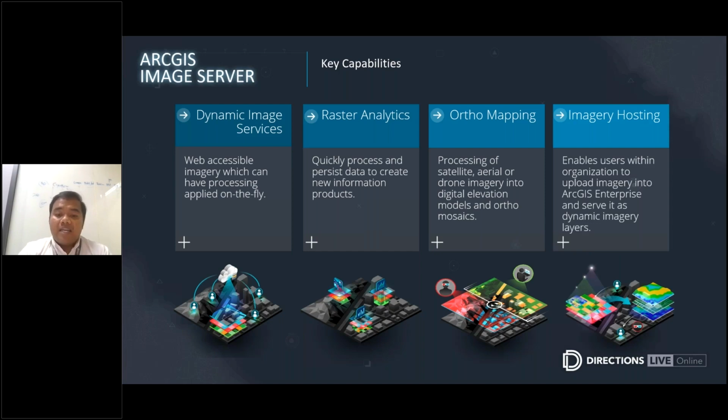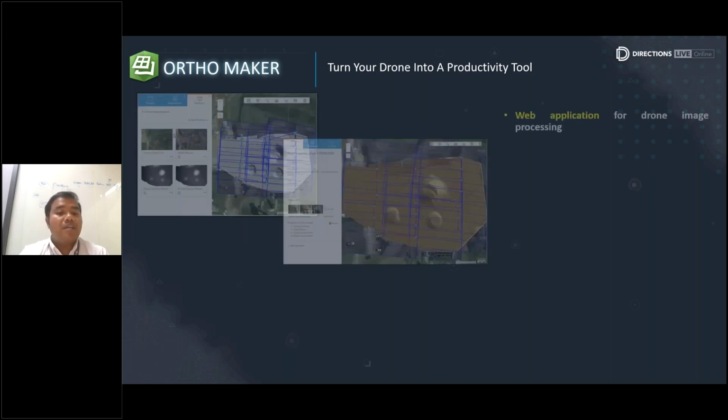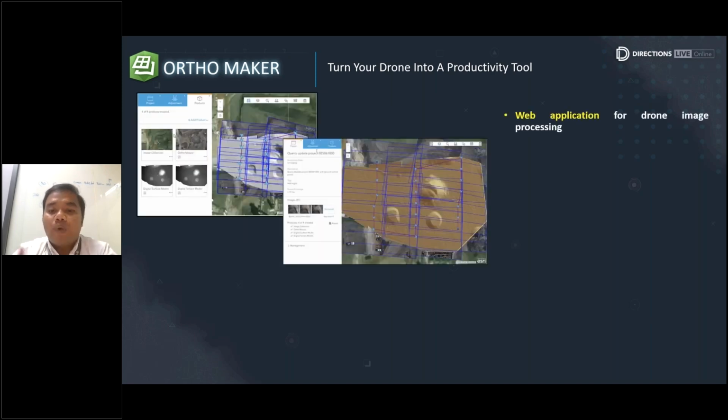And the last one is that client applications can upload imagery to be stored in the raster data store and become accessible on the portal as an imagery layer item. So the advantage of using Image Server is that you can also leverage Ortho Maker as one of the workflows in drone imagery processing. So what is Ortho Maker? Ortho Maker is a web interface that allows users to upload drone images for processing in ortho mapping on ArcGIS Image Server. This was a fairly basic capability in the prior release.